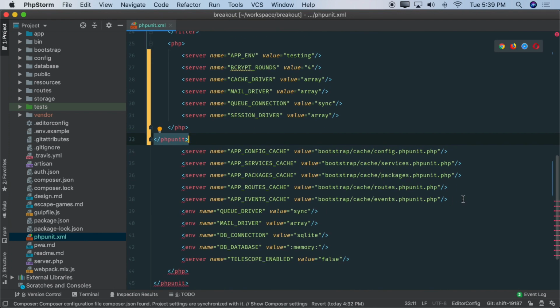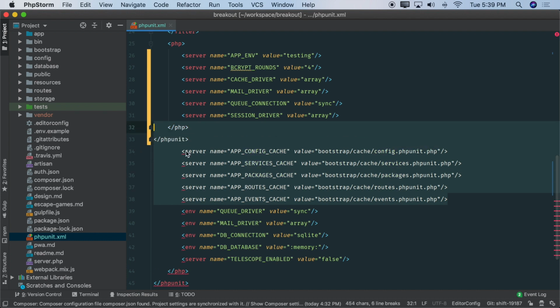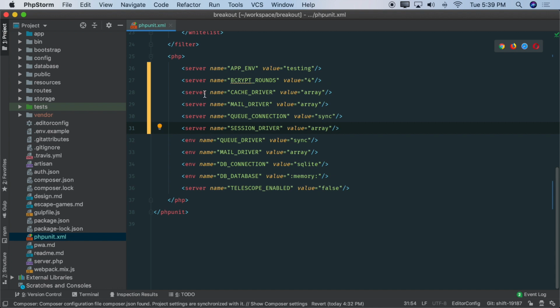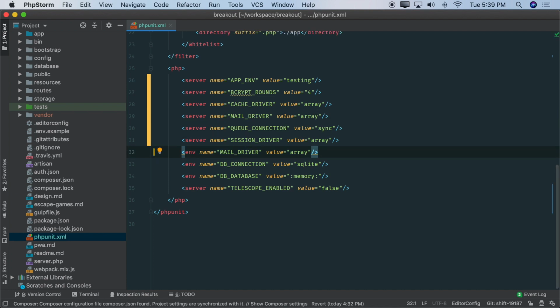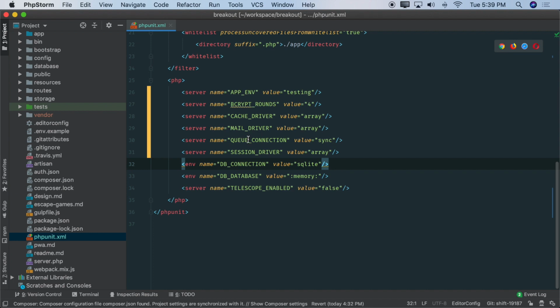So I just want to make sure that I merge this, I remove things that are inaccurate, I change these servers to envs, or vice versa, the envs to server. We can see that Laravel Shift did that, and Laravel did that as well, but some of the old usages were using the env directive instead. So let's just change these. In fact, we don't need that anymore, so queue driver is now queue connection, so that's definitely old. Let's take that out. Mail driver is already set. The queue connection, session driver, all those are fine. And let's change this to server and server. Good. Okay, so these are the connections.